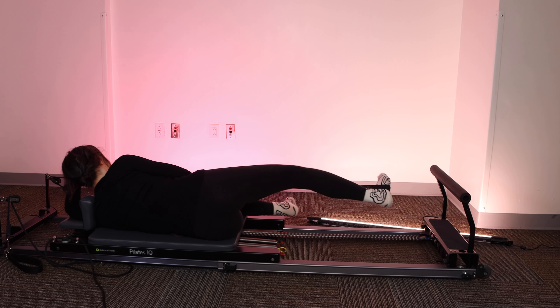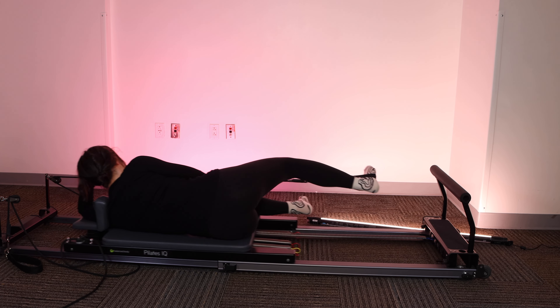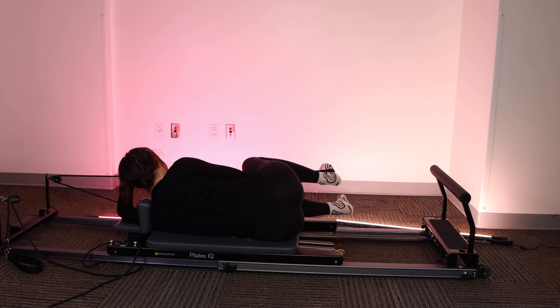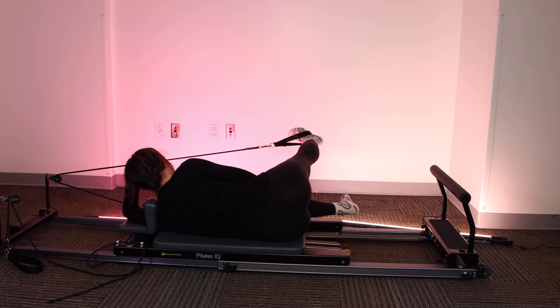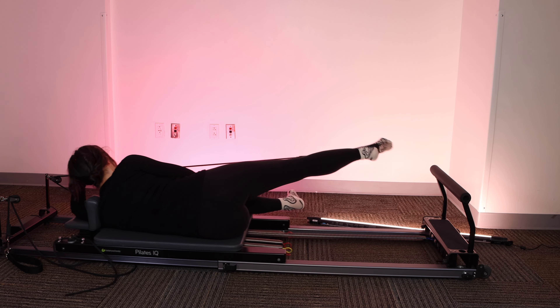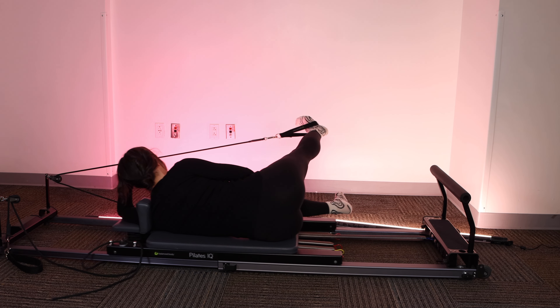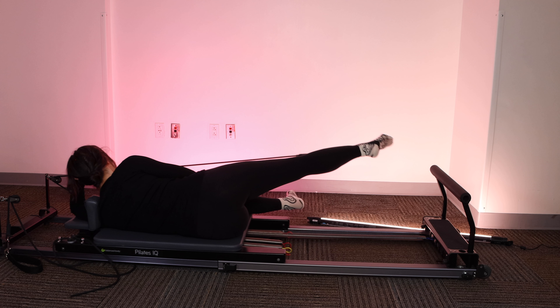Also take care not to let that top shoulder rock in. Keep your shoulders stacked vertically on top of each other as well as the hips. Ribs stay down. We're going to go for another six. This is five. And four. You're still using your breath to engage through the core — very important. Last three. Final two. And one. Check in with your hips, make sure they're stacked. Tiny pulses with the knee facing forward — six, five, four, three, two, one. Down to hip height again. Flex the foot, bring it forward. Point the foot, take it to the side and slightly back.